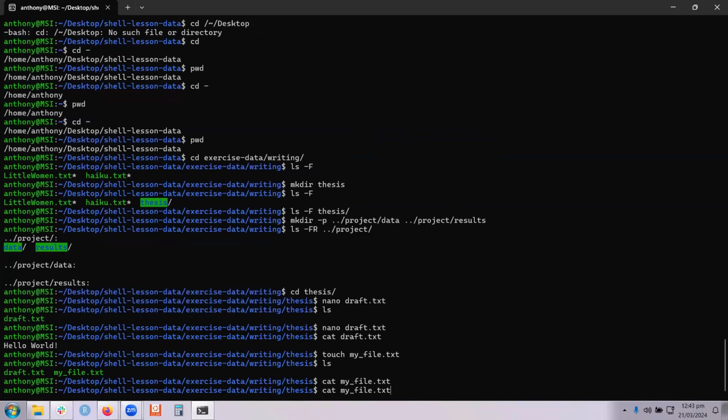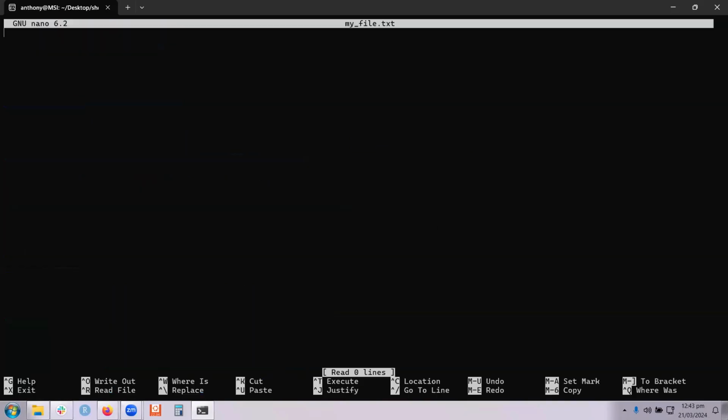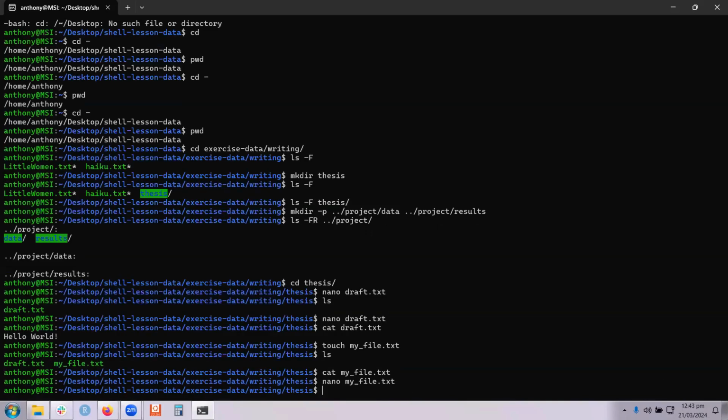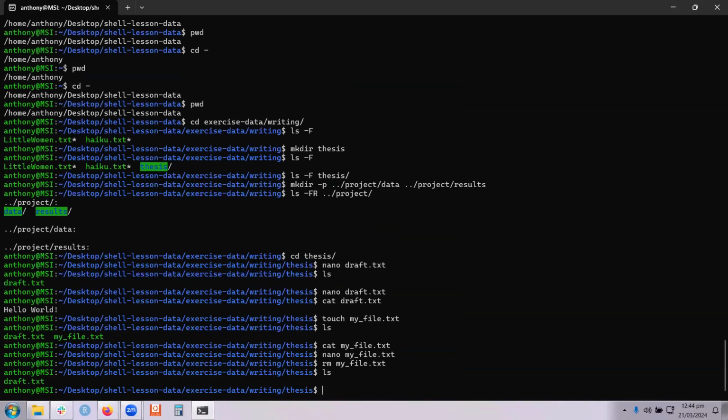I can open up that same file with nano and edit it and add things in if I want, or feed it into my processes that I have going on that will write out things to those files. But that's just a test to show you can do it. And so let's remove this file because we don't need it. And so we will use the rm command to remove the myfile.txt because it's unnecessary and it just clutters everything up. So now we can see it's gone.